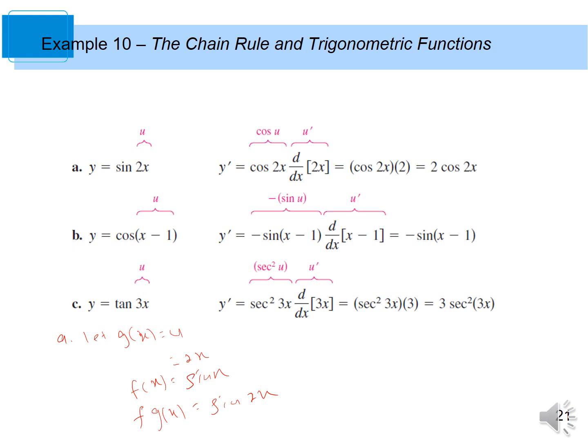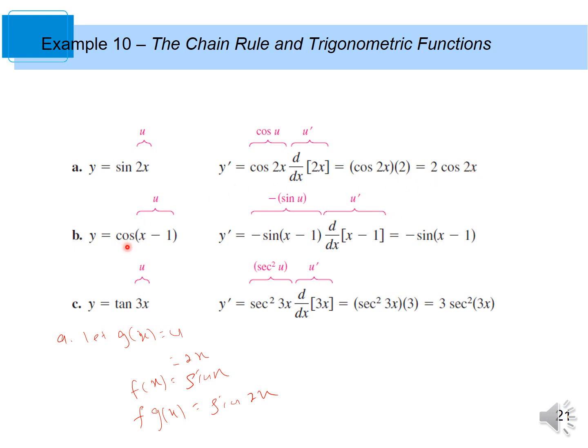So now we let u equal to 2x. Here is a proof. Let g(x) or u equal to 2x here, and we use the chain rule. So y prime equal to cos u times u prime, where u equal to 2x, so cos 2x times u prime. Differentiate u with respect to x. So we have cos 2x times 2, so equal to 2 cos 2x.